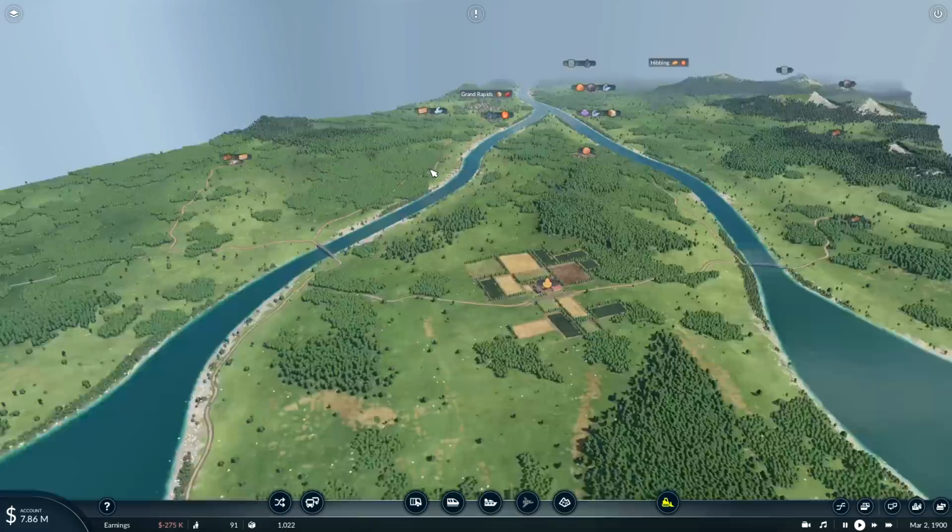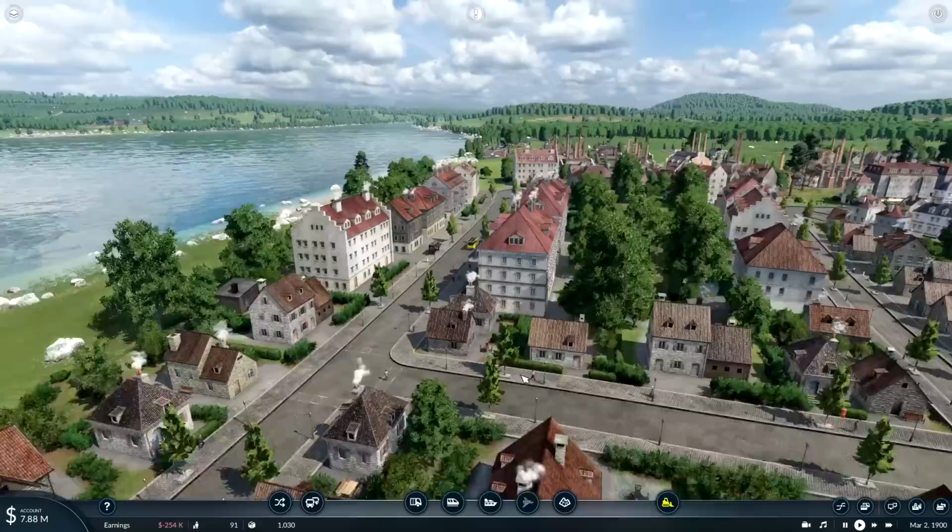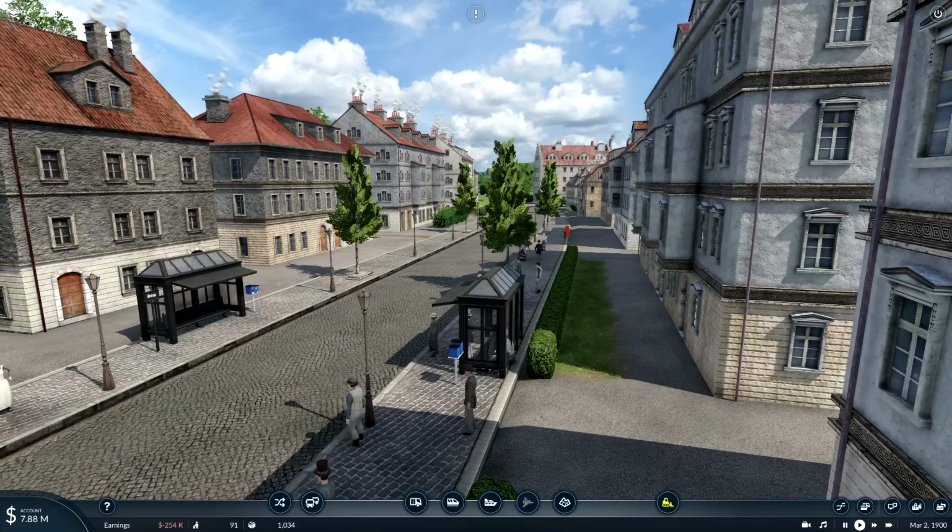Should we go down here? Look at the people waiting on our buses. That's only because we've got two. We'll go down here because it looks nice. Right, let's do that. So that's been that.